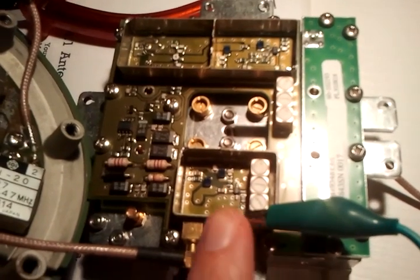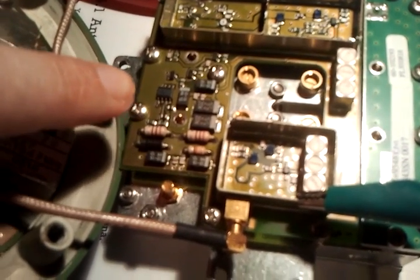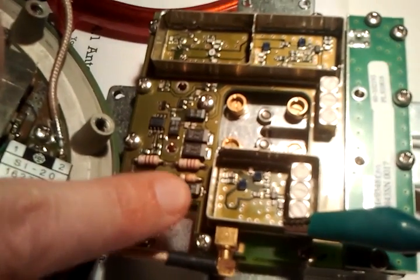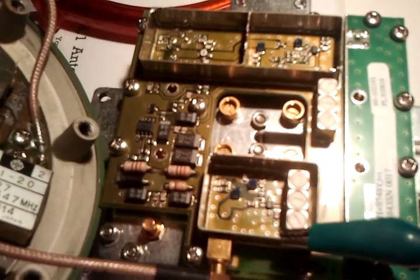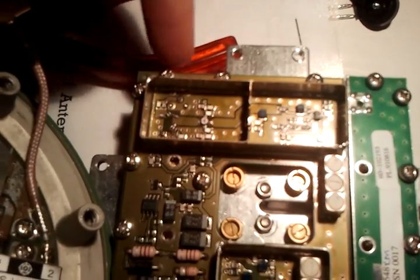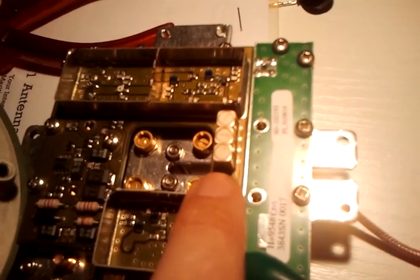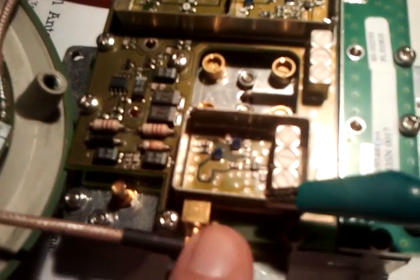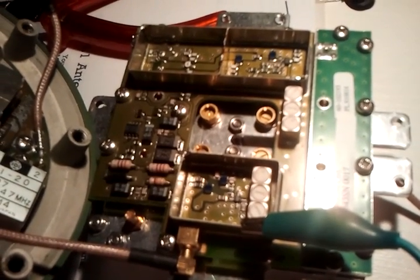So we have the preamp circuit here. This is actually the DC-DC step-down voltage regulator — it's taking the 12 volts coming in and regulating it down to 6 volts into the preamplifier. This is the first stage containing a GasFET, coming in from the bottom. It goes into a second stage, then through a helix filter into another helix filter, into the third stage, and from the third stage out to the receiver. These three stages give about 45 dB of gain, and the noise figure is below 0.8 dB with this Agilent GasFET preamplifier.